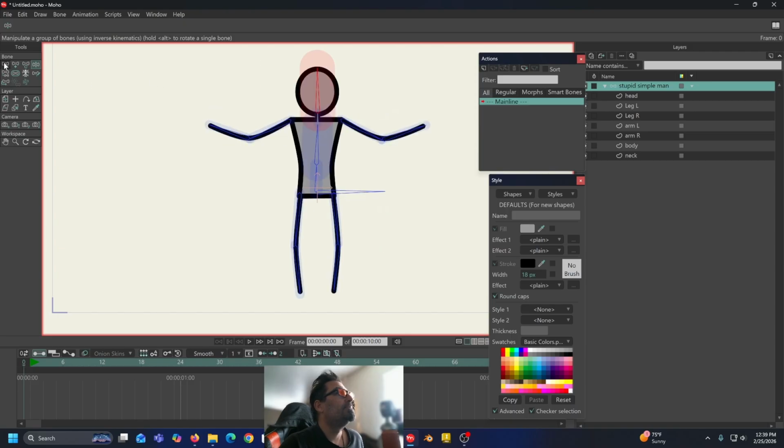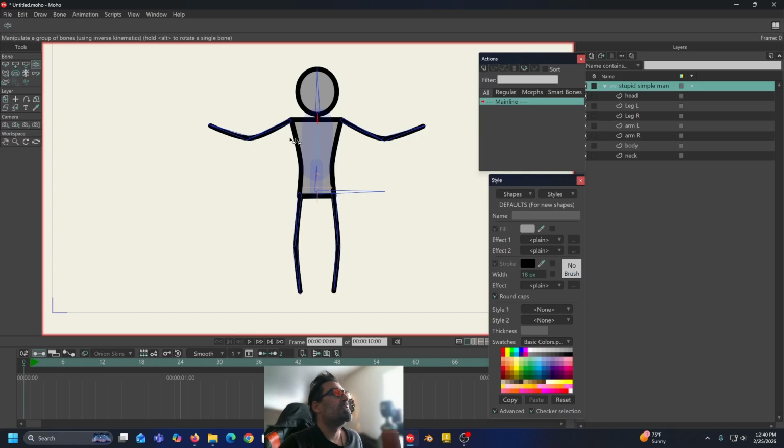What I'm going to do is go to select bone, and I'm going to select this head bone, select its power here, and turn the power of that all the way off, and the neck, I think. The arms, I'm going to do the same thing. I'm going to leave the body strength on just for now, but I'm going to turn down the power of everything else. You can also lasso select everything and turn it all off at once if you want, but these are all just going to be turned all the way off.